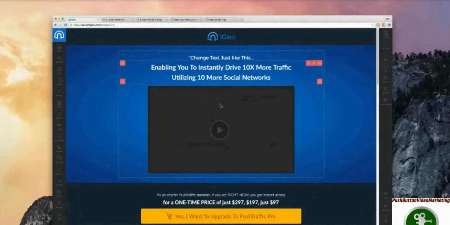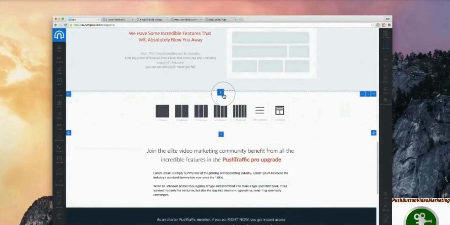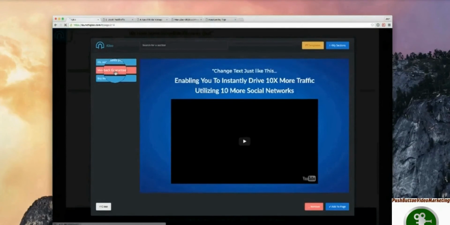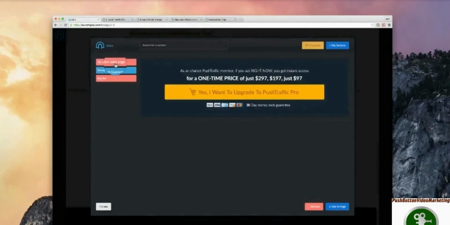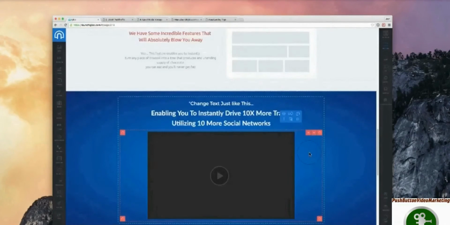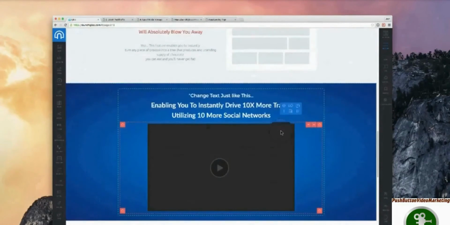So if I go through and maybe I want to add that same section down here as well. So what I would do is click on Add New Section, go to my templates, and you can see we've got different types of templates that you can go through and save and then directly add onto your page. And this is going to help a lot when you're building different pages and you've got sections you want to add, maybe from your other pages that you created. What you can do is simply select them, click on Add to Page, and you can see instantly I've added that same section.